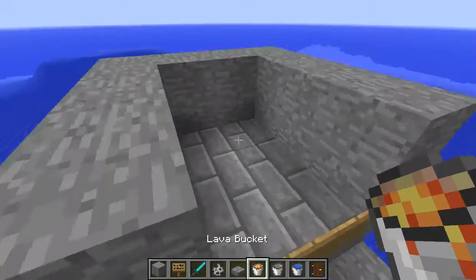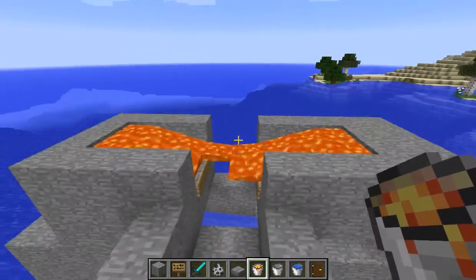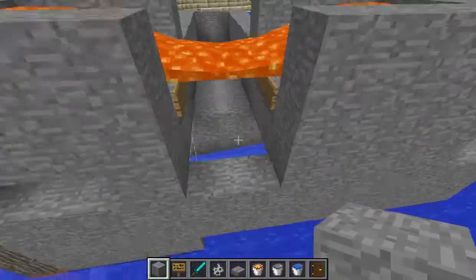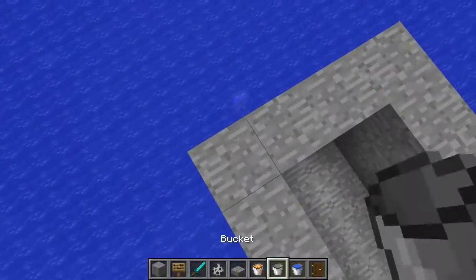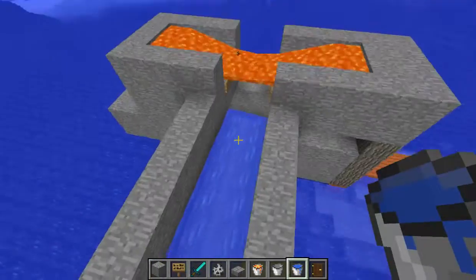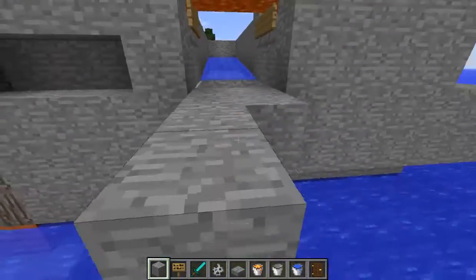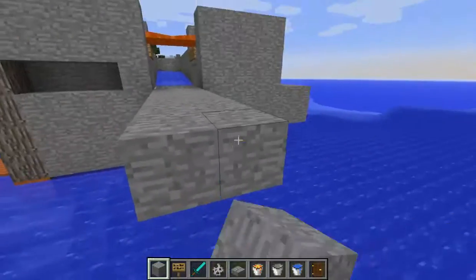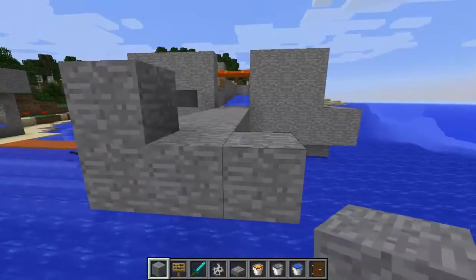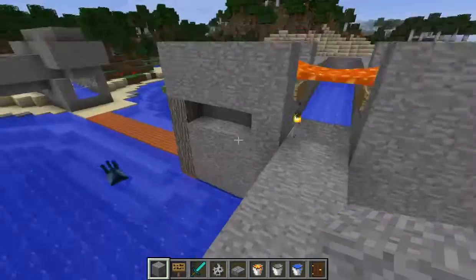So it can be a little bit tricky, especially if you're doing this in survival mode. You definitely want to be very, very careful. As I said before, you want to go 8 blocks out for the water flow. The source block of water goes in the 8th block, and then it should flow perfectly so that the mobs will flow down and hit the lava and set themselves alight.